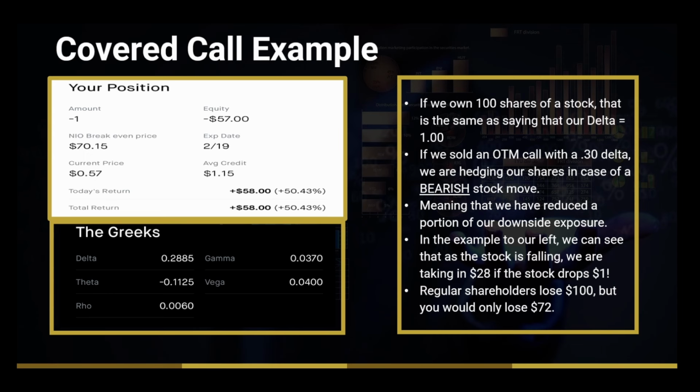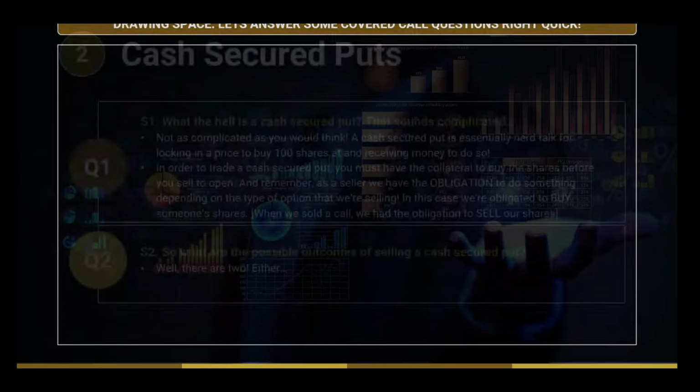And that's why I say it's an art more so than a science, because we know from the Greeks lessons, right, that theta begins to pick up its decay around 30 to 45 DTE, days to expiration. And then by the time that it hits weekly, that's when things go parabolic and it really starts dumping that extrinsic value into your total return, right? So that's definitely a question I get all the time. And I think that was very succinct. You did an amazing job explaining that. I love that. Thank you.